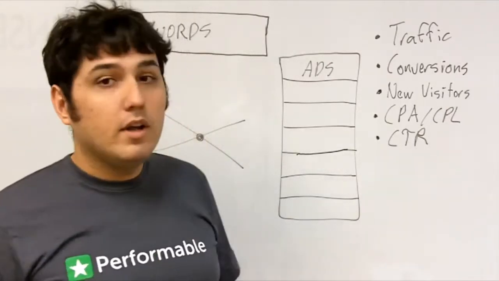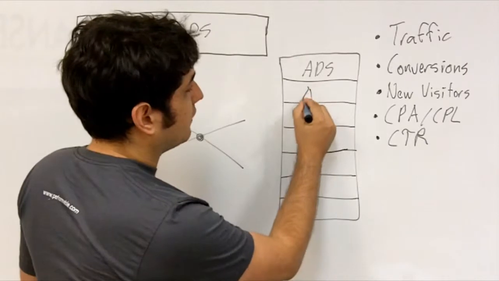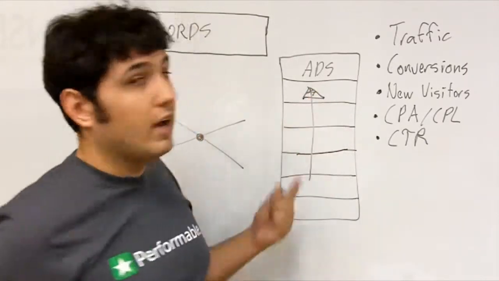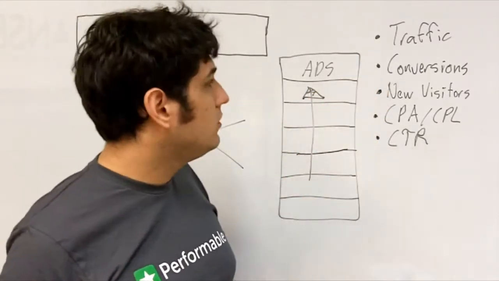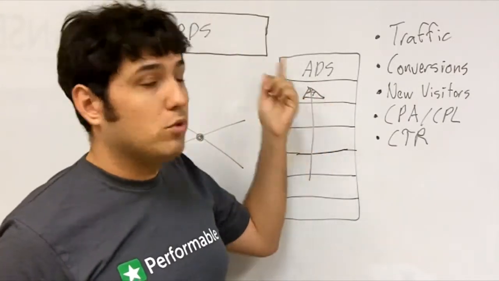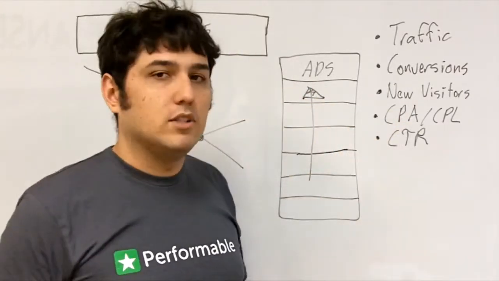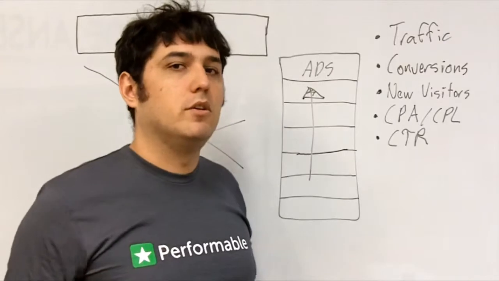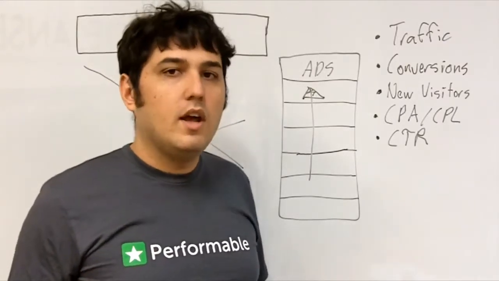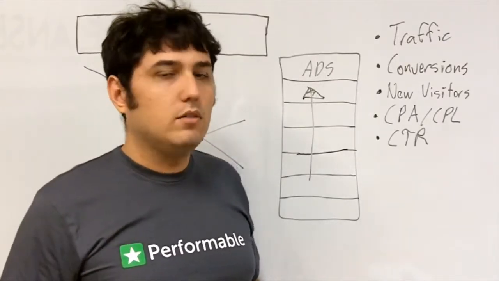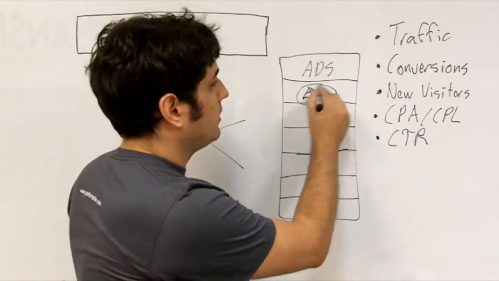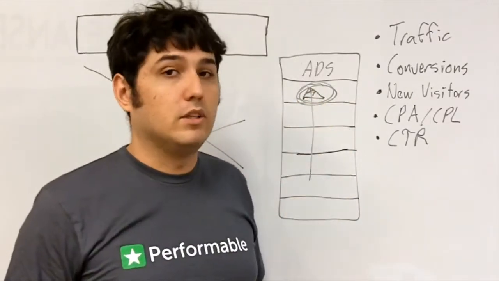So again, remember, don't bid for the very top just for the sake of it. You need to look at other metrics, you need to look at conversions. You're going to get more clicks up here, but it's going to affect your CPA. So always remember, focus on your return, focus on the client's objectives, and don't look at how much money you can give to Google by placing there.